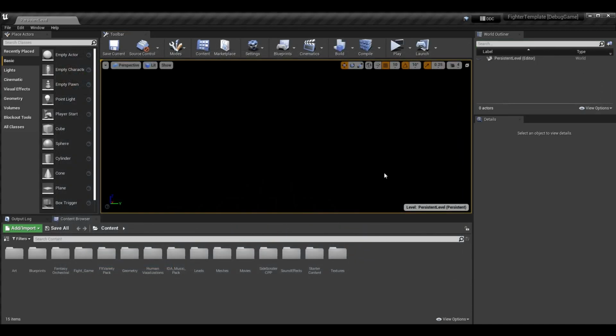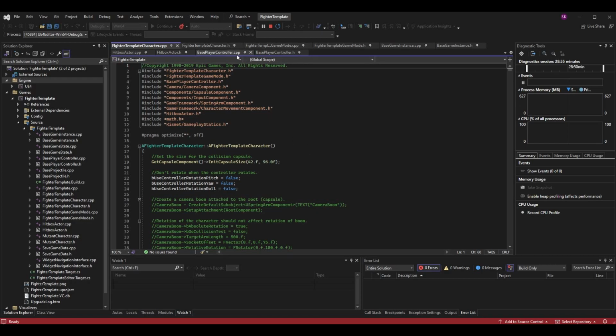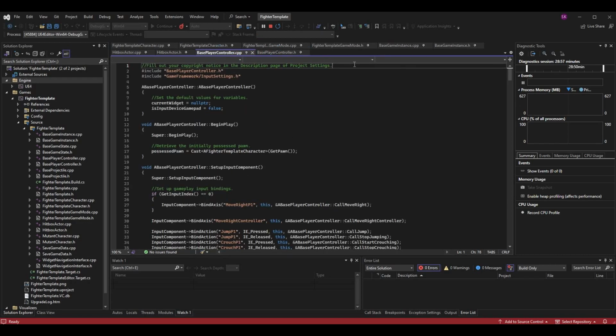So this is a code and blueprint tutorial series. Most of our logic is going to be in the code today. So we're going to go to Visual Studio. I want to go to my baseplayercontroller.cpp to start off.